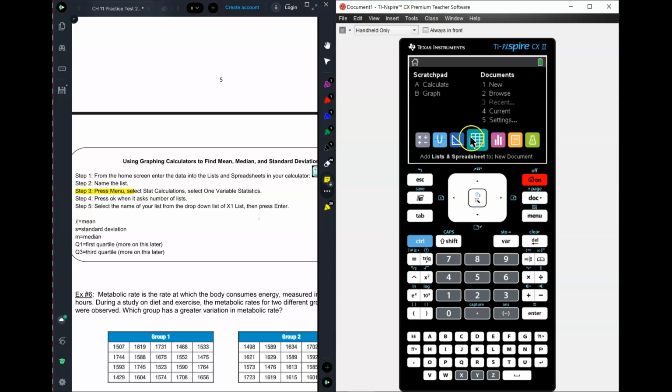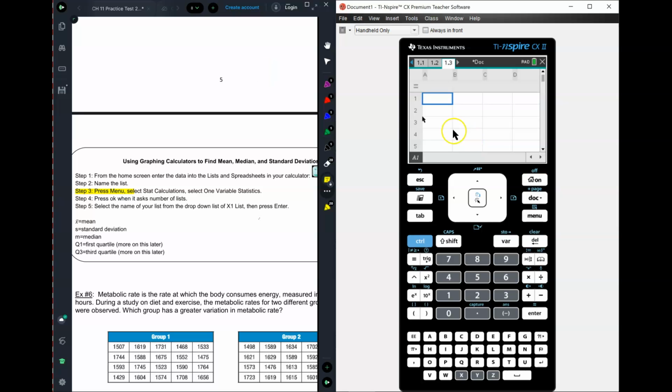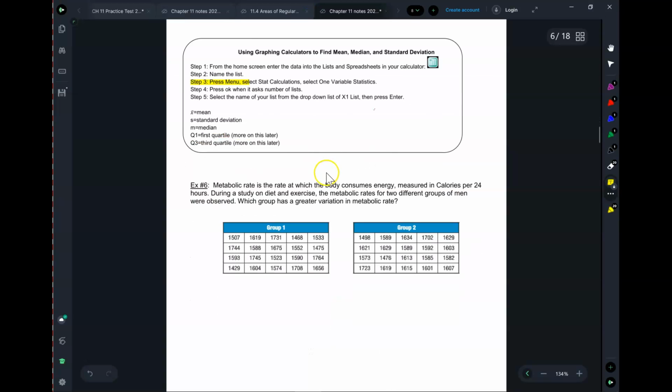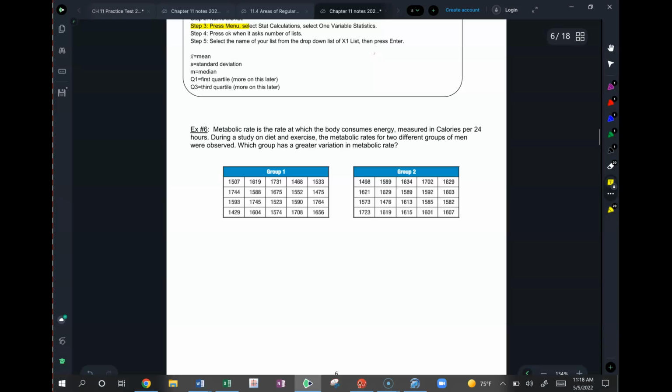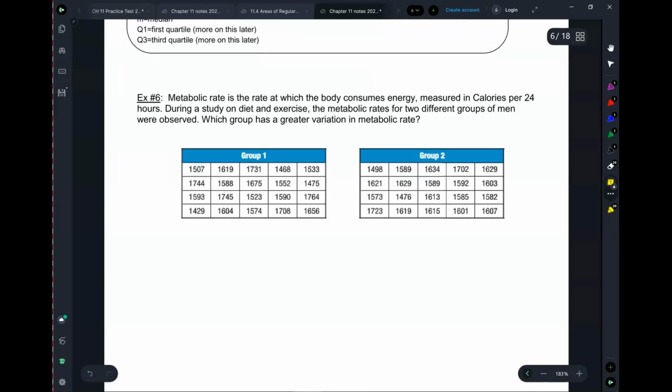Press the on button again and click the spreadsheet button again. We're just going to get a new spreadsheet. Okay, 1.1, it's still there. Right, but if you want it, it's still there. Wait, why do I have a 1.2? Because you made a new one. No, I'm at 1.3. It's fine. Don't worry about it.